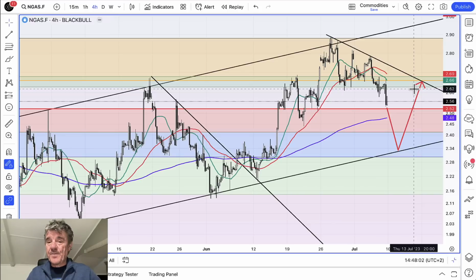Remember, the reason I put the 200-period and 100-period Bollinger Bands on is because the futures prices seem to indicate that we will be stuck in and about the $2.60 range for perhaps a month or two. Now I know that's not good news for the bulls in natural gas, and for those who are thinking that this is going to blast to the moon and bust up through $3 anytime soon, and then rush up into $3.40, $50, $60, $75. The futures contracts don't seem to indicate that.